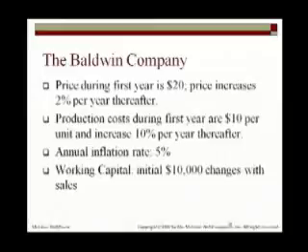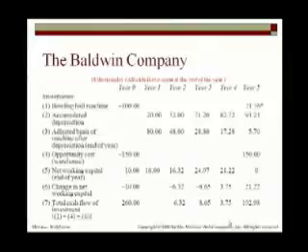Now what that means is, as sales go up, we'll add more working capital, and as sales go down, we'll reduce working capital. But the point is, on the working capital line, it should add up to zero when we add all the entries on the line. So let's take a look here.